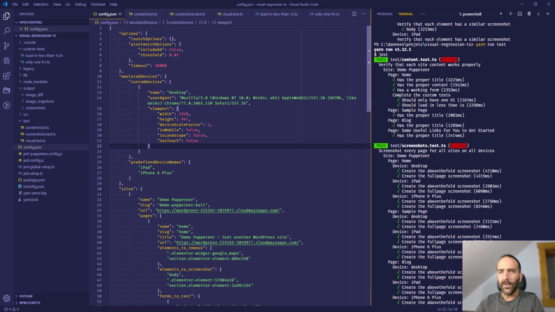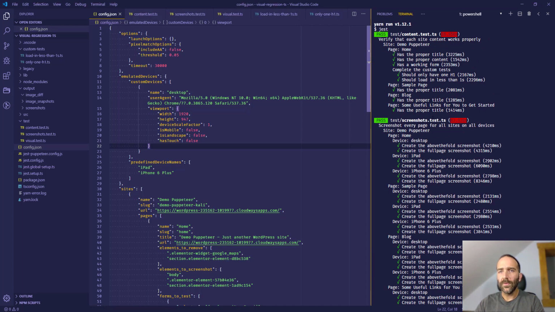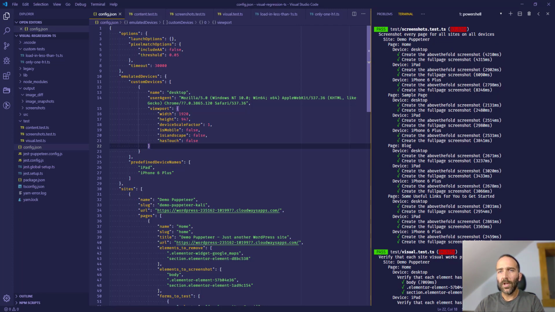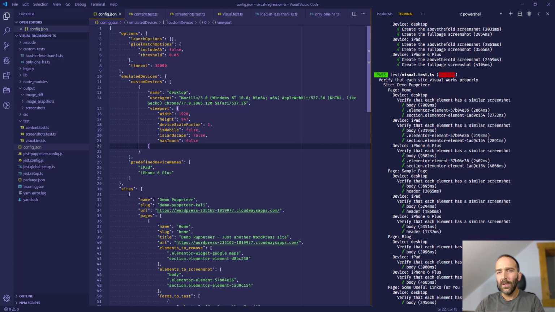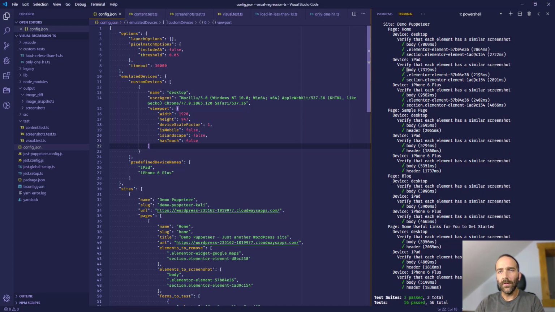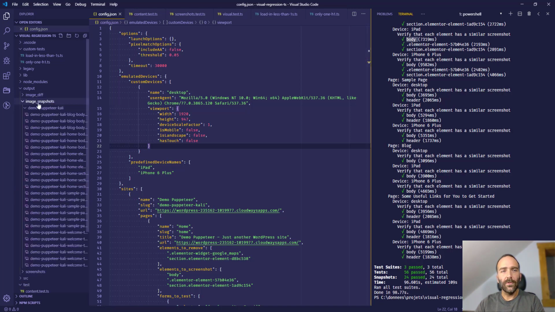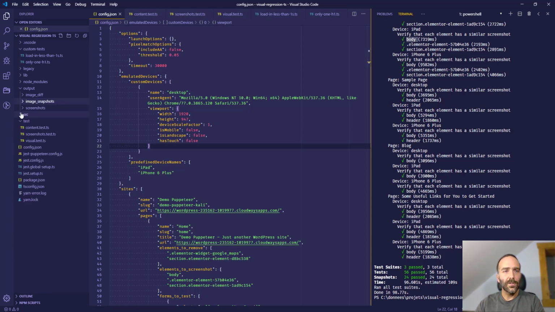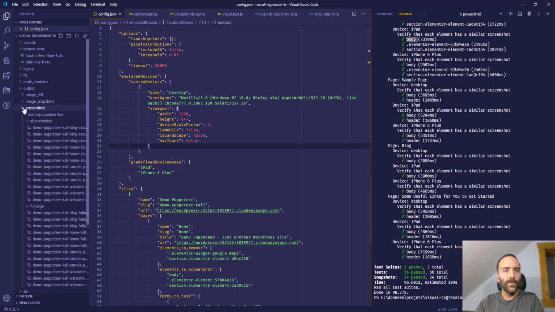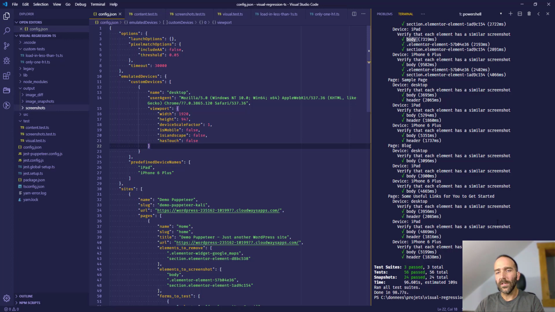You can see the results over here. So all the content was tested. All my screenshots were recreated, and the visual regression tests were done too, both on the body, so the whole page, and on the elements that I define. So everything passed. And if we look at the image difference folder, there's nothing in there. So you still have all the snapshots and the screenshots in the other folder, but since this one is empty, all the tests were successful.